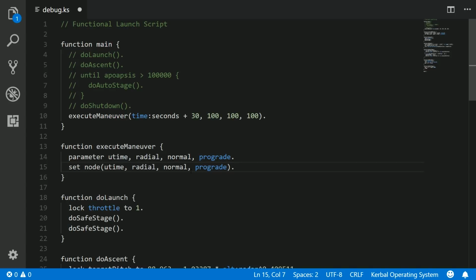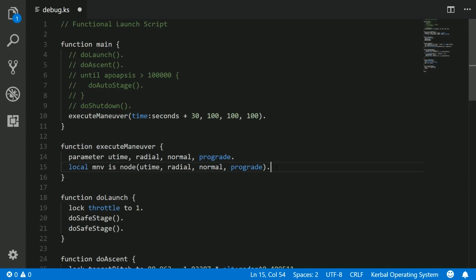Now, we talked a bit about set. I'm going to call it MNV to node, but I can also ensure that this is a local variable. So local MNV is node, blah, blah, blah. And so this is going to call this function, passing in these values, and then give me a maneuver node structure, whatever the heck that means. We're not going to worry about what that means, because right now we're dealing with the high level of what executing a maneuver means. So assuming that now we have the required specificity of, hey, whatever values you pass in, this is the maneuver that I'm going to execute, what does executing that maneuver node look like?